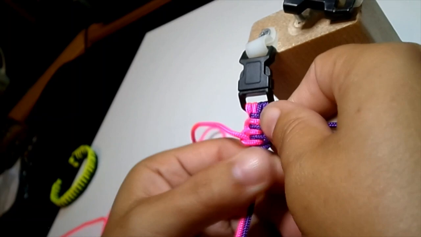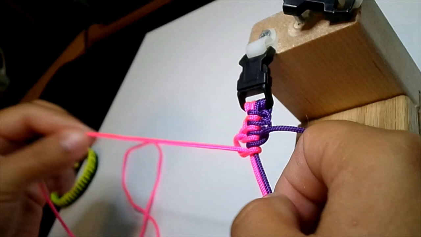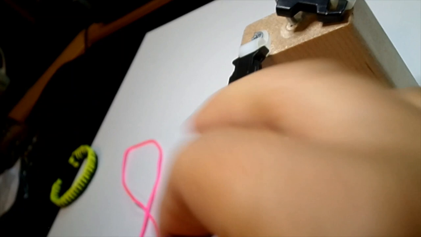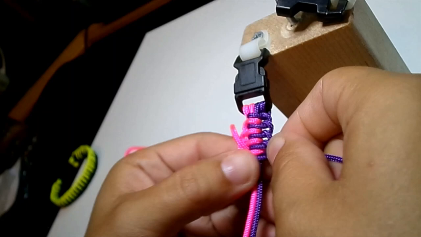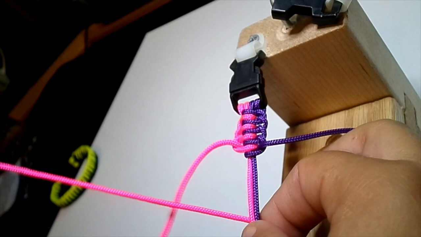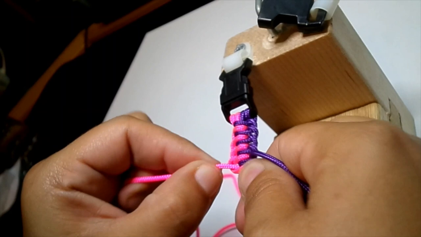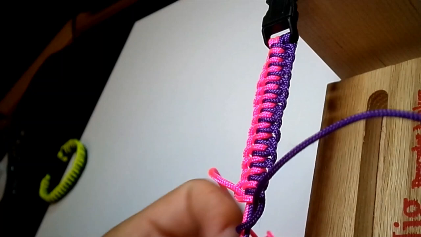So I'm gonna keep doing this and then once I reach the bottom I will show you how to finish the bracelet and tie it off. Also, just so you know, in the description below I'll leave a list of materials in case you're new to paracord and you aren't sure where to get supplies. I'll include some material lists and links to where you can find the products.